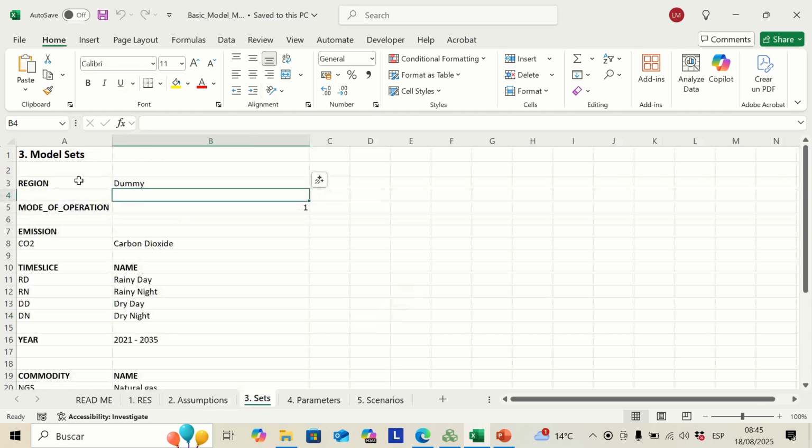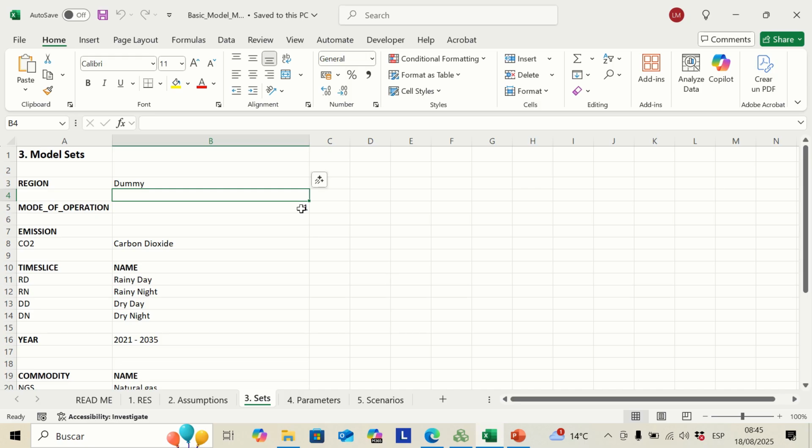Regarding the sets, as I mentioned, just one single region. That is what we can do initially with MUIO. However, it's also possible to work with multi-regional models, but they will not be indexed by region, but just using the same different technologies for different regions. We are also preparing a demo exercise to show this in the near future, so please stay tuned for updates in this regard as well.